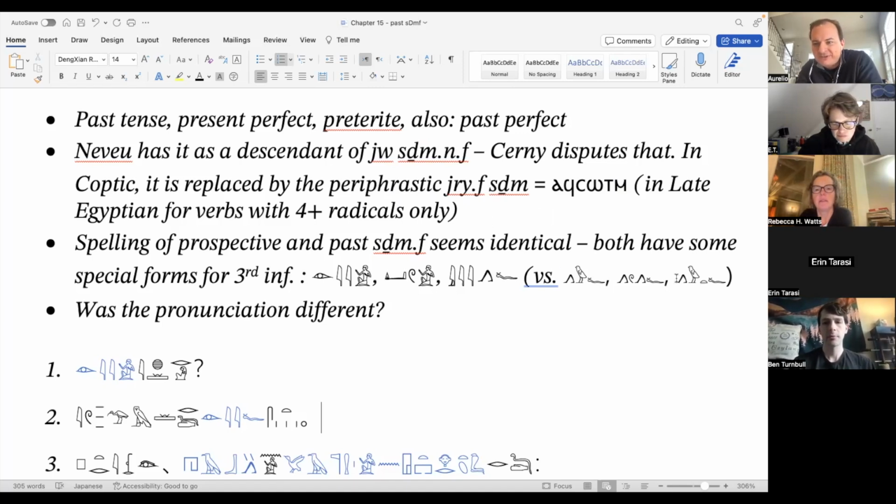One thing to note, there is the special form with an extra T, which I think would be called a prospective in Middle Egyptian. And why that T is there, if it was still pronounced, or if that's just classical orthography and they keep doing it 1,000 years after Middle Egyptian, I really don't know. But if anybody wants to dig deeper into that, I think that's one of the few forms where you have a distinction in Middle Egyptian for the prospective, if I'm not mistaken. Again, that's not my home turf. But yeah, that spelling still lives on.